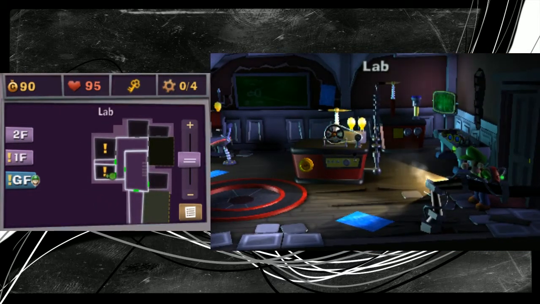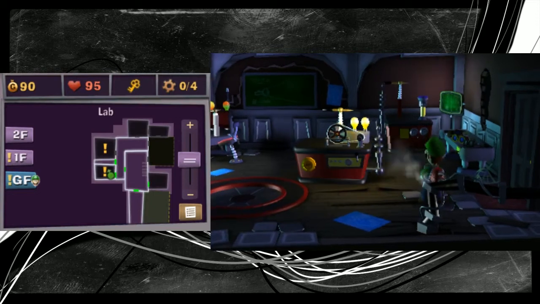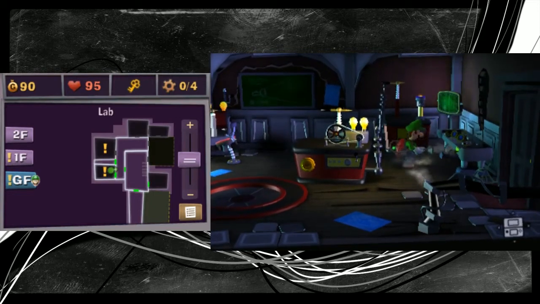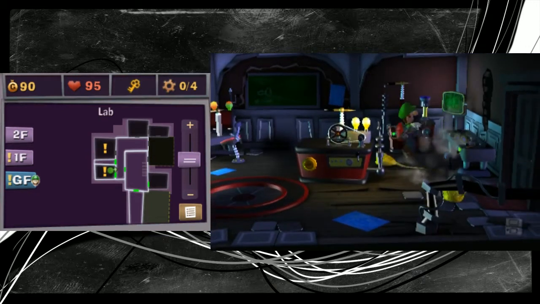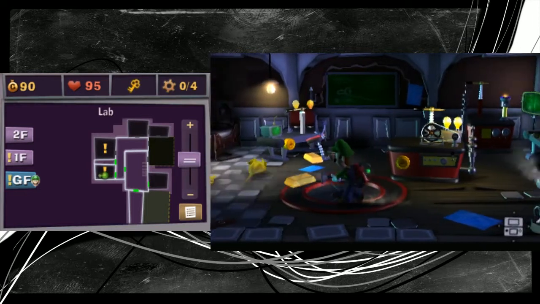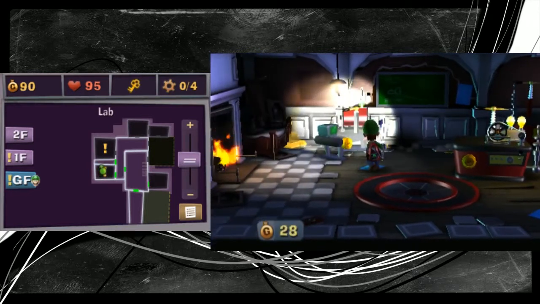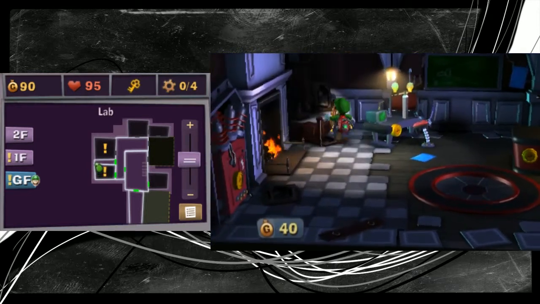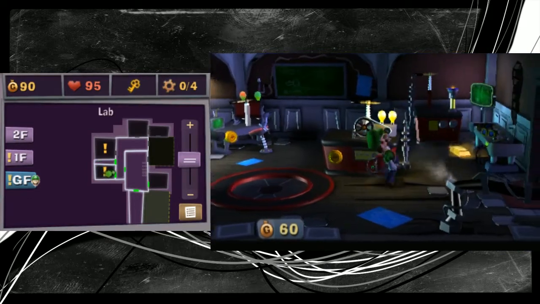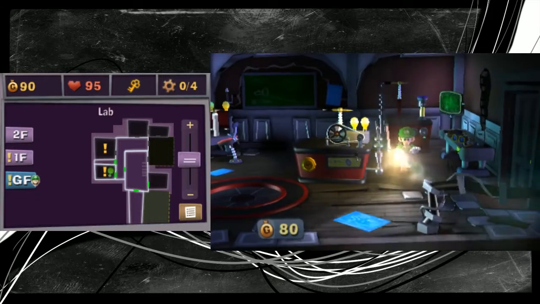Alright, this is the lab. And somewhere in here... Ooh, goggles. I kind of want to suck all this stuff up. Oh god, giant rats. Whoa, they turn into giant gold bars. Yes. Yes, damn right, yes. Where's the other one? I saw another one. Yeah, you turn into a gold bar. Lots of money.